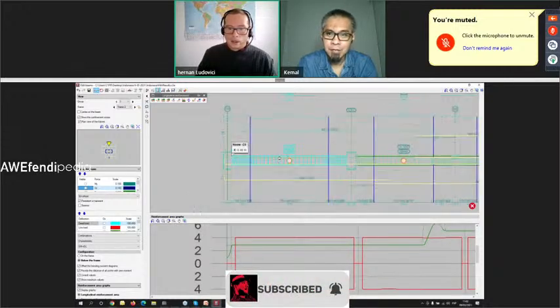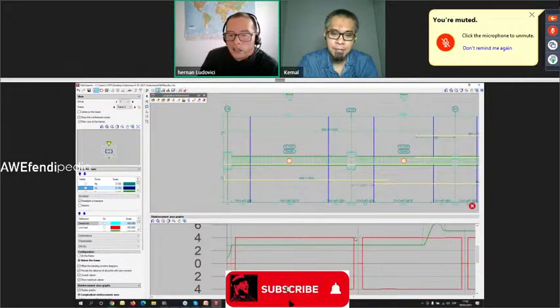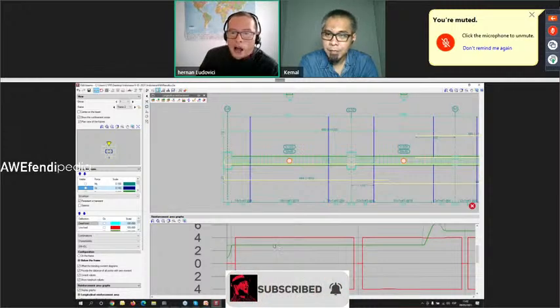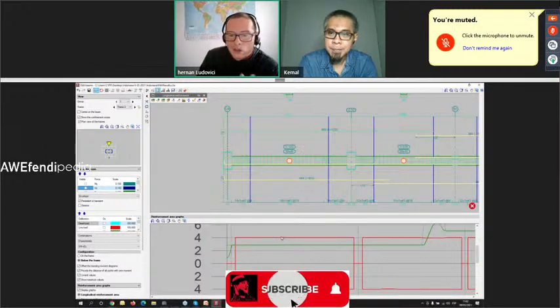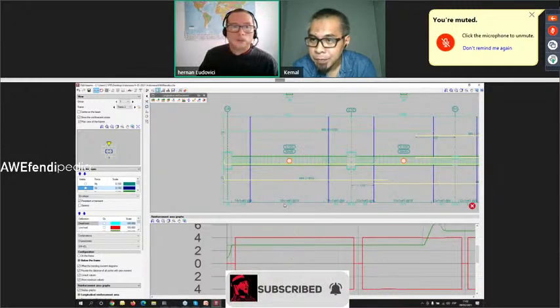This part of the graphics shows us that in red we have the necessary section for the beam, and the green one is the section applied, the reinforced section. So, in this case, we can see that the necessary section is bigger than the real one. So, it's for this reason that we have an error.